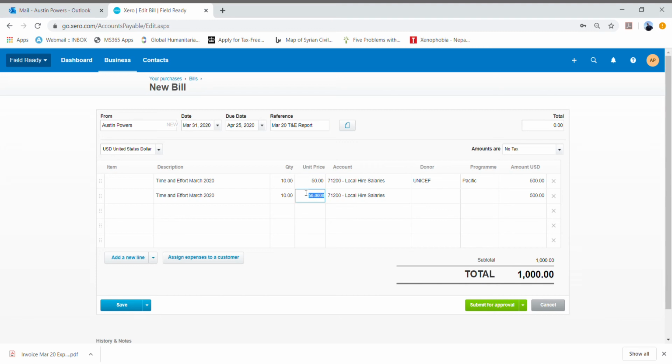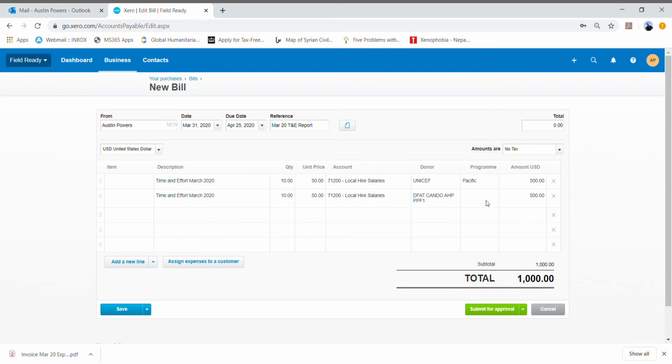The rate doesn't change. It's based on your contract, and I'm still a local hire salary, so that won't change. But what will change is adding another donor here.